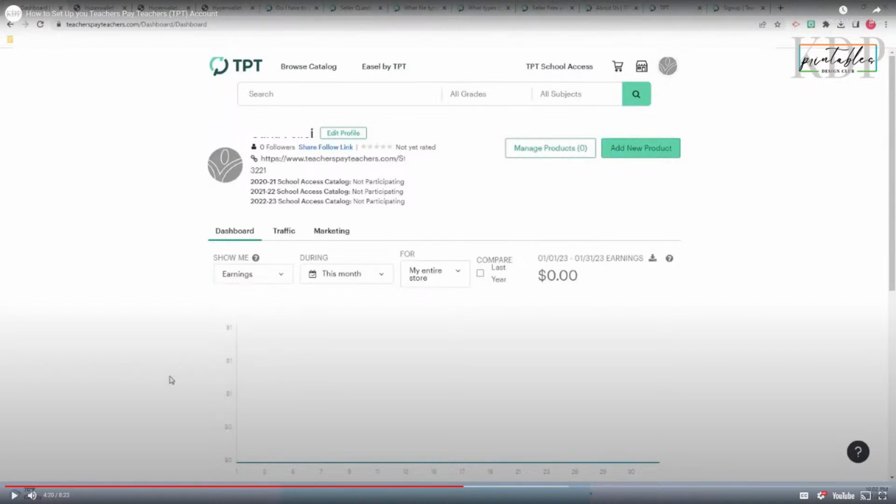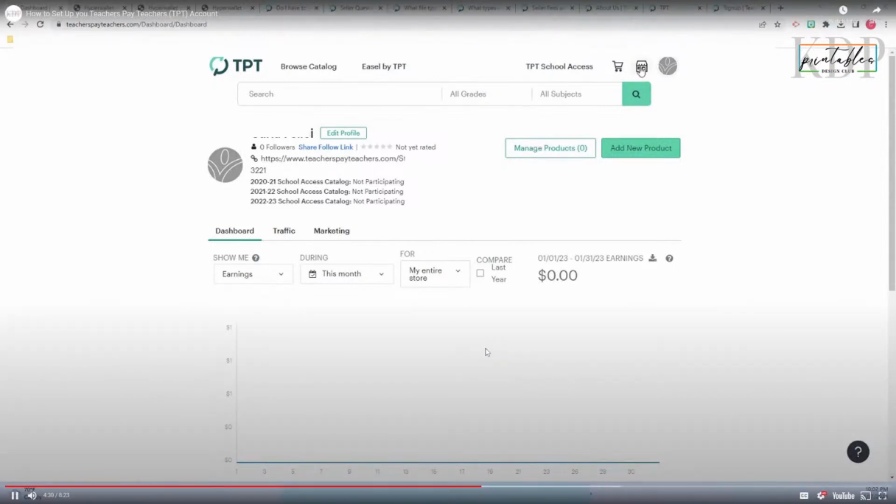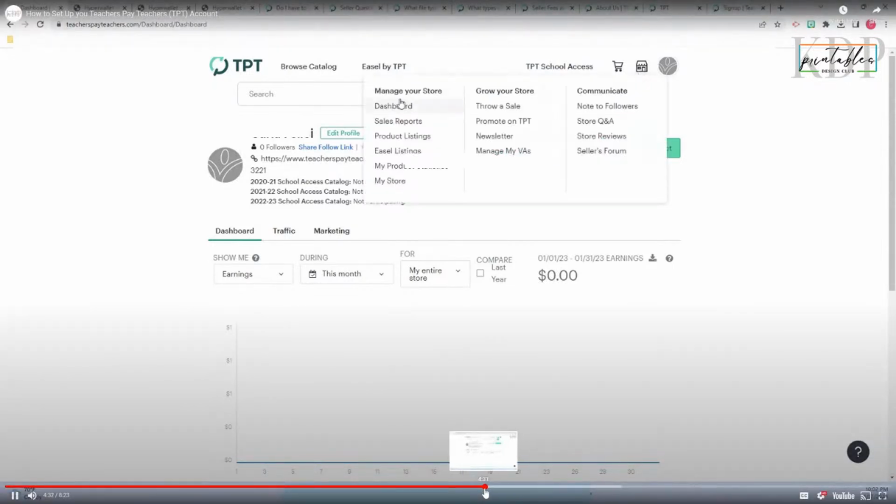I'm here inside the profile. That's your profile. So here in the house, you click on the house and you can manage your store. You have a very cool dashboard, sales reports, everything. So you can go to your dashboard.